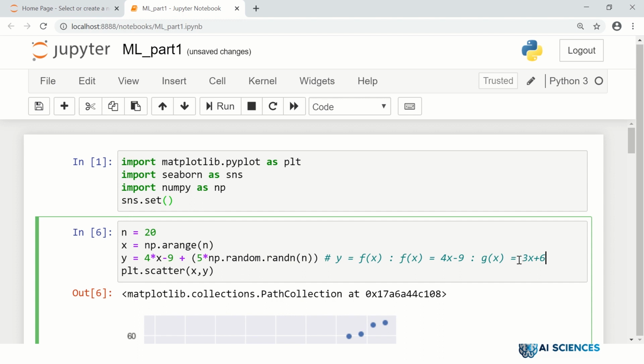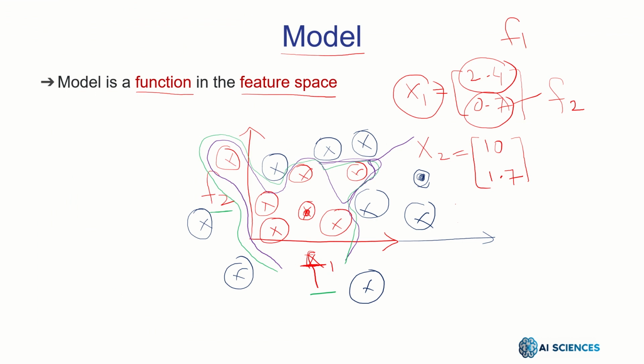In this case, that is also a function that depends upon x. That's also a linear function, but the parameters now are 3 and 6. So these are called parameters of the function. But either way, a model at the end of the day is a function in feature space, and a function normally has a lot of parameters.